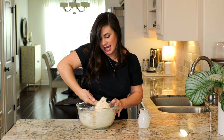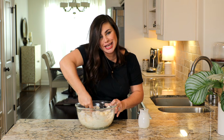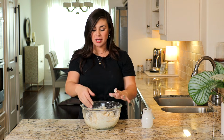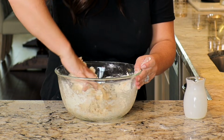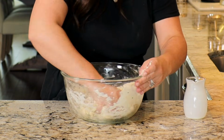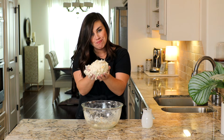Okay, we are just working this dough together, being extra delicate and tender with it. And then once it looks like it's just about come together, you can come in with your hands and sort of knead it to bring it all together. And there you have it, homemade Cheddar Bay biscuit dough.